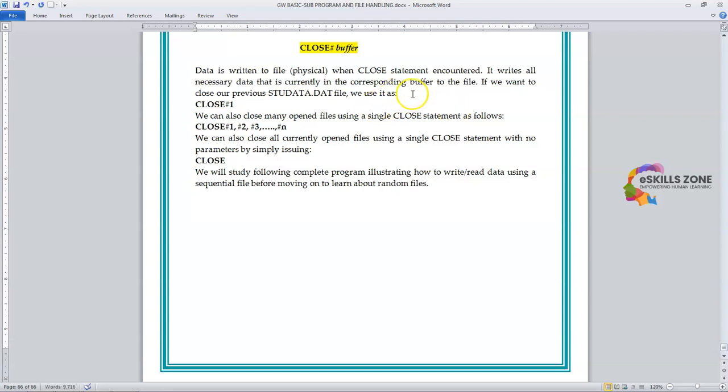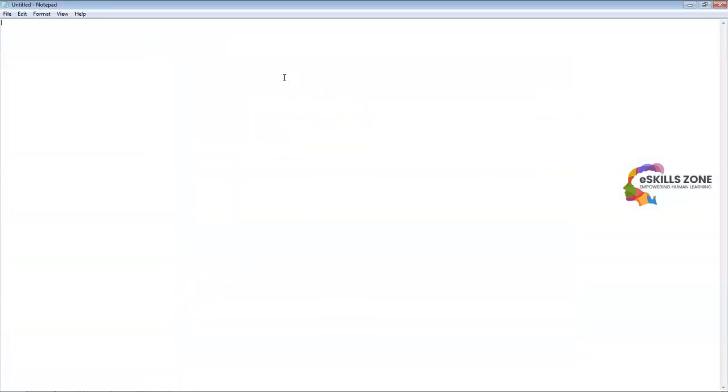So I'm going to type a program. Let's switch to the text editor. Now we will write a program to understand the concept of closing a file.